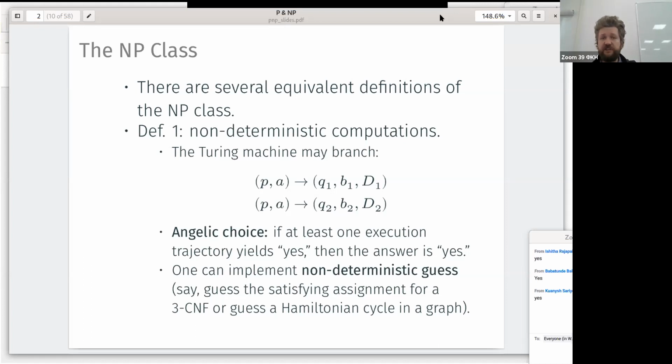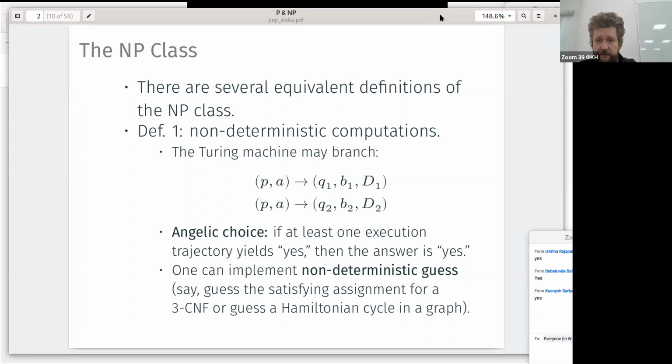Basically, the whole theory for NP also can be dually rewritten for co-NP. As we discussed in the beginning of the course, there is the problem of satisfiability, the dual problem of tautology, and you can flip between them. But we're now discussing the NP class.